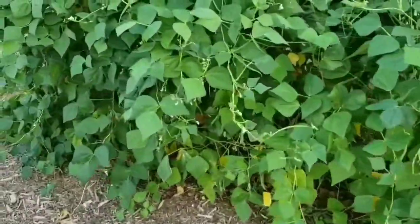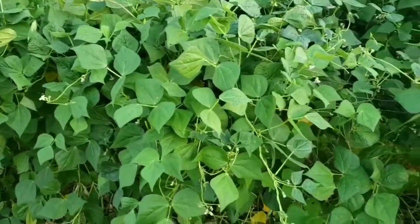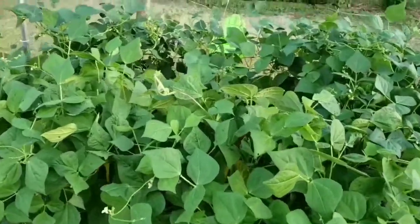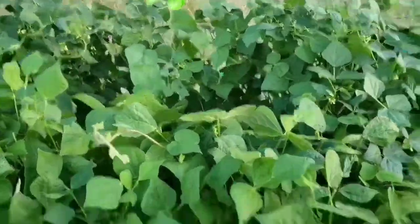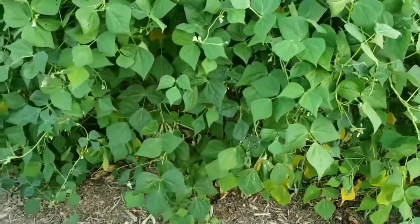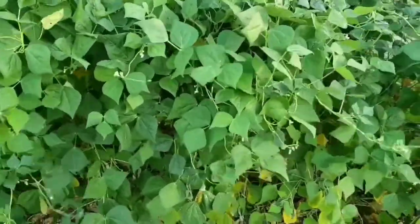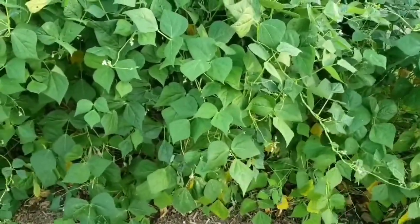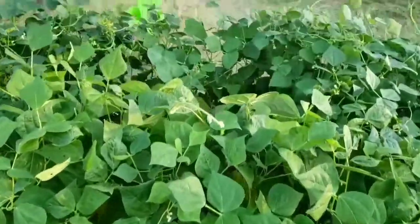The beans are doing real well. Like I said before, I think I might have slightly overplanted. Either that or my trellises just aren't big enough. But I got Kentucky Wonder beans over there, Cobra beans on this side. I think they call them Kentucky Wonder beans because you wonder if you're ever going to get any beans. But they're finally starting to put on. Looks like maybe by not this coming weekend, but next weekend, I should have a pretty decent harvest of them.